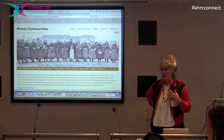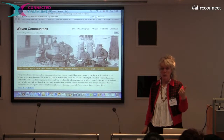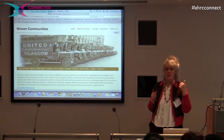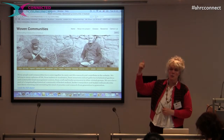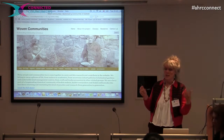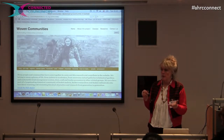And then we discovered that actually some man went up from Leicester to teach people on Skye how to make baskets, although they already knew. But he taught them, he particularly showed them how to make these measures, the quarter crown. So there was a quarter crown workshop in Skye, a quarter crown workshop in Wick. We went right up to the northernmost point of Shetland, to Unst Heritage Centre. They had a receipt there which said that they'd received these various baskets, including stuff from the blind workshop in Wick.